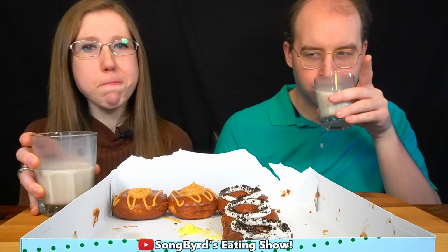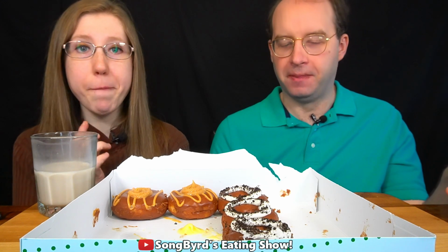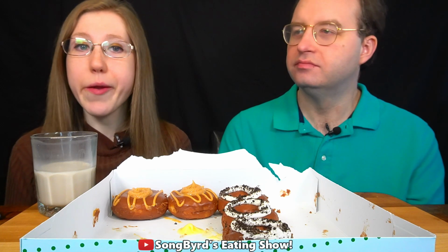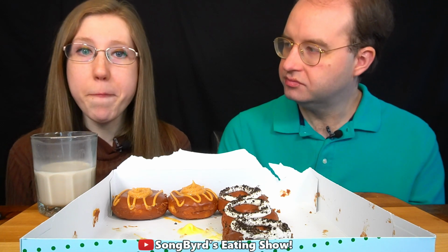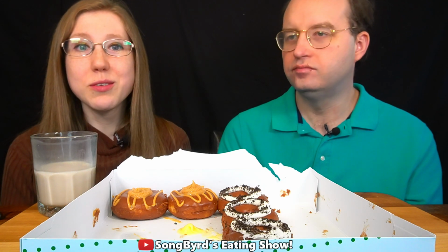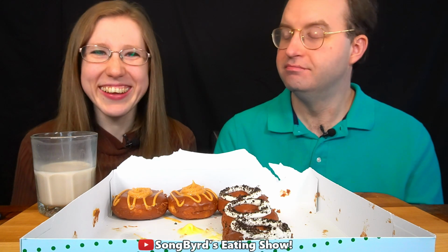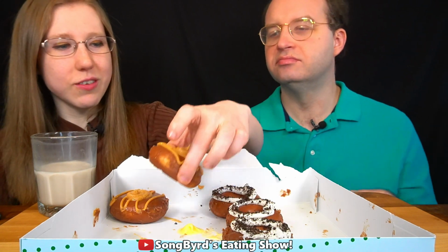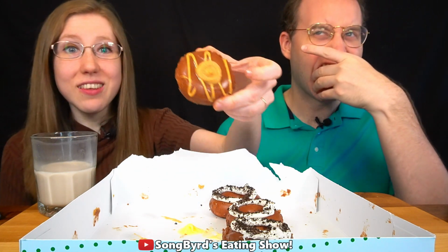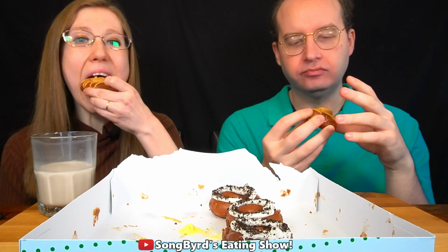It definitely does have a bit of a strong peanut flavor more than chocolate, but honestly, when I first bit into it and started tasting it, it tastes just like a freaking Reese's cup, but in a donut form. And I love Reese's cups, so I love this better than the cake batter one. My go-to donut. I keep liking the other donuts better than the one before. I love this. This would be the one I choose out of all of them, I think.